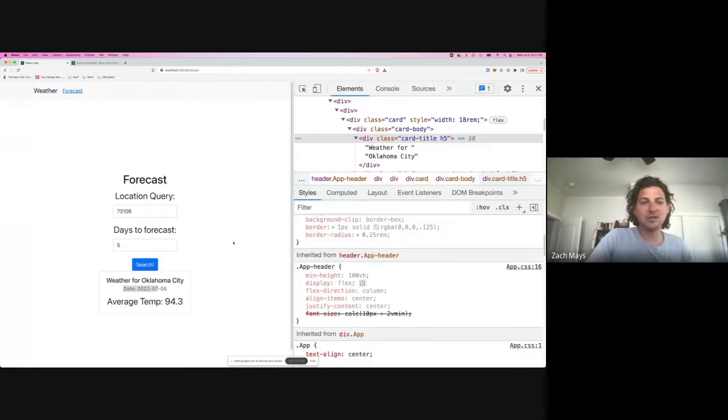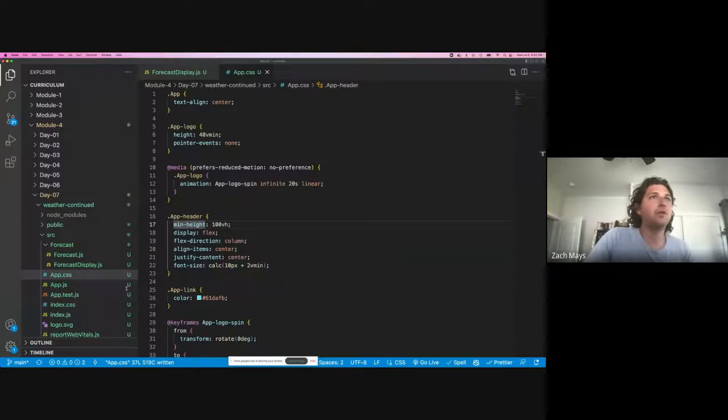So here's where we are. It doesn't look as good as it did before, but at least it's working. And you can still see the navbar decently well. It's sort of like a grayish color. All right, so yeah, here's our card. So we have a title, we have our subtitle. I just want to see what happens if I get rid of a lot of this.